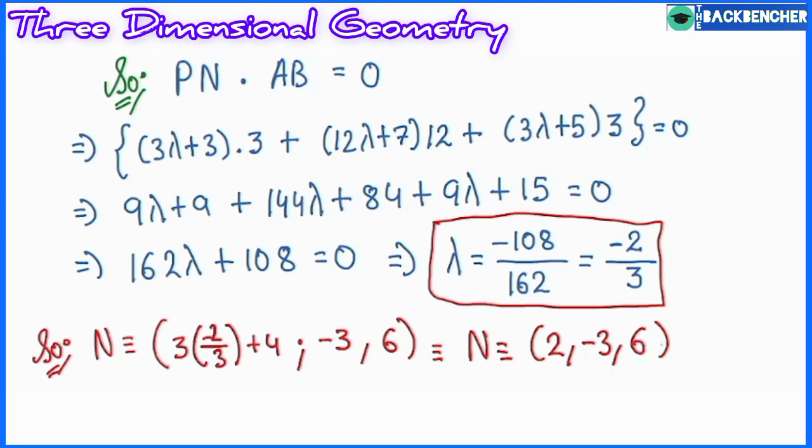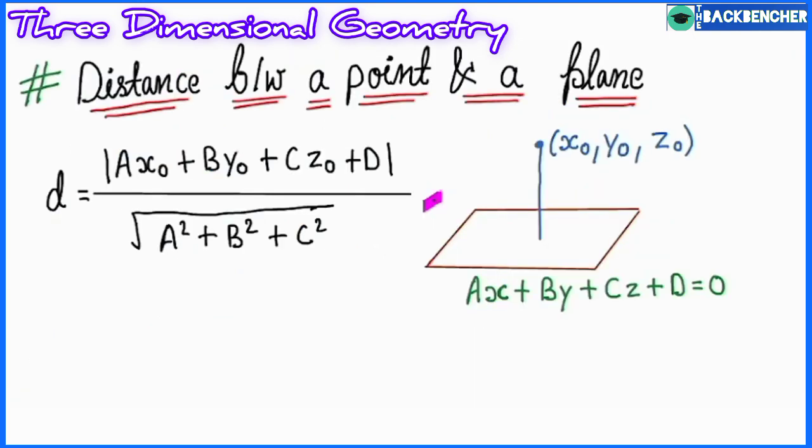Now we have gotten the coordinate of n, but the question is asking a totally different thing. We don't have to calculate the coordinate of n. Here we have to calculate the distance of that particular point n from the plane, and that is very easy. For that purpose, we have to see the very important slide that I have already written for you. That is the very important formula that we have to use here.